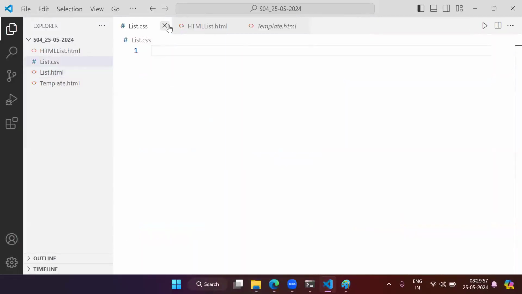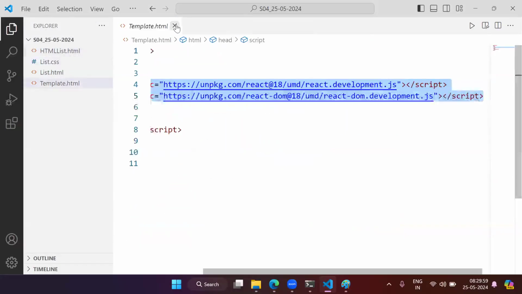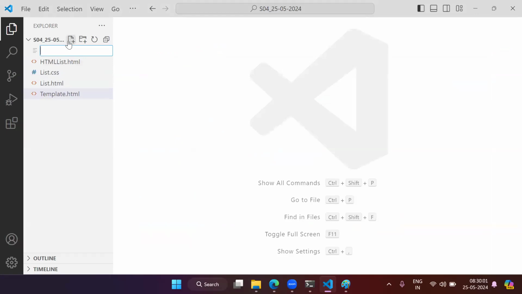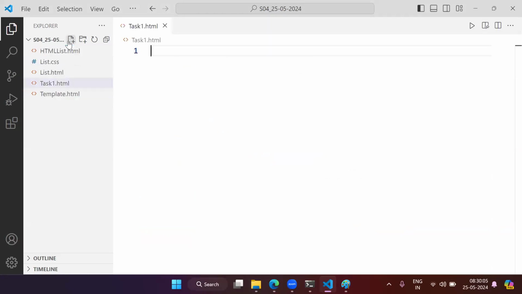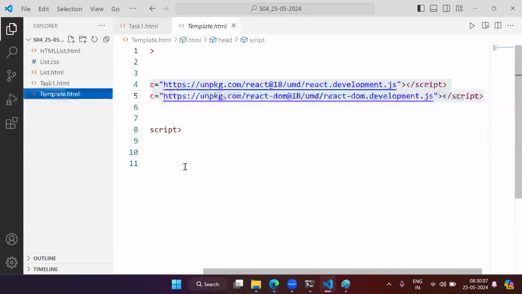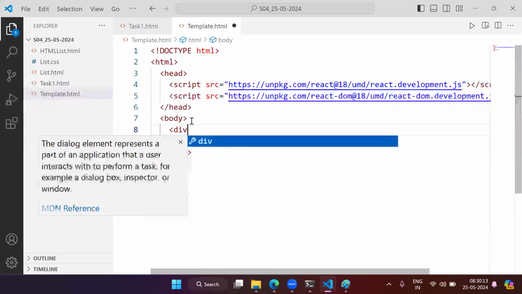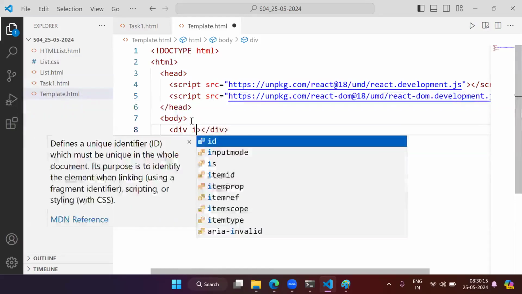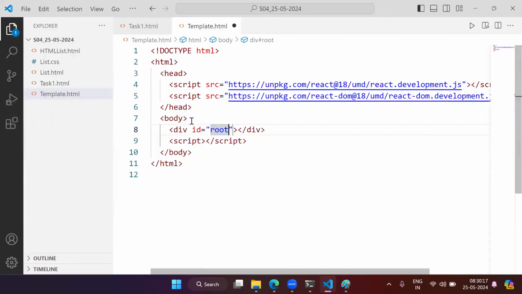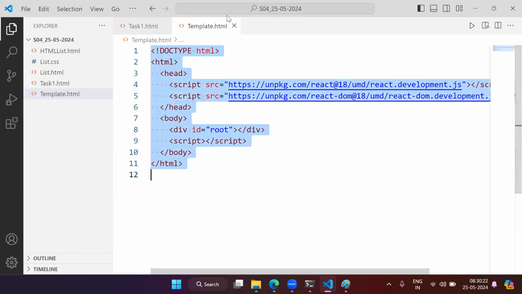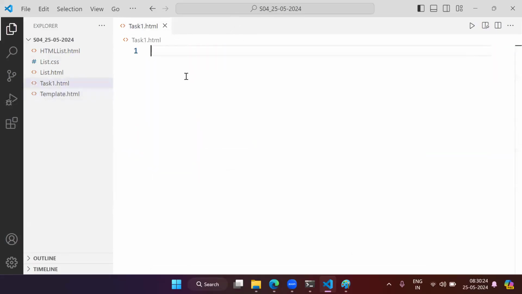I will close all this and create task1.html. I will copy the template here so that we will not waste our time. In this template, I will simply add a div with ID equals to root. I will paste this inside our task1.